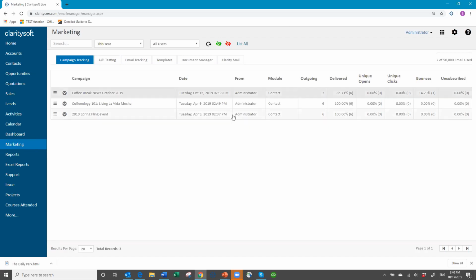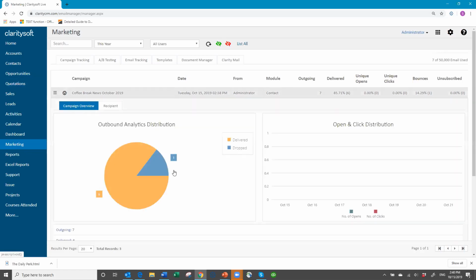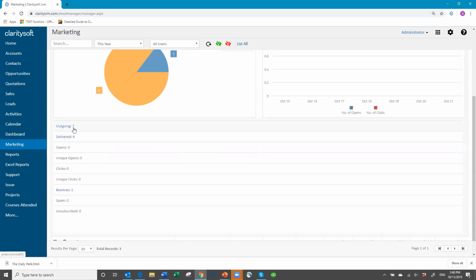Okay, and then when I go here to the campaign overview, I can see how many were delivered. 6 were delivered and 1 was dropped or bounced.